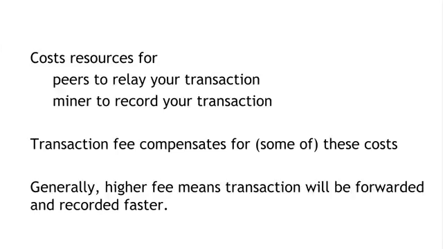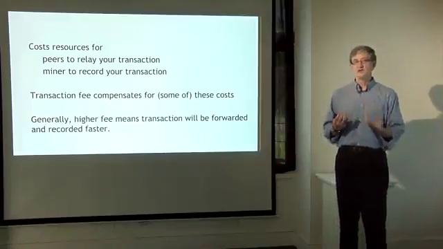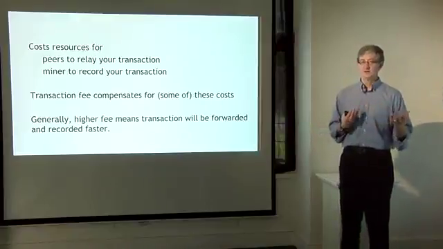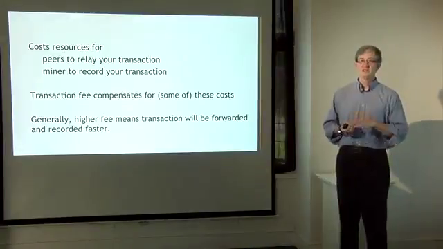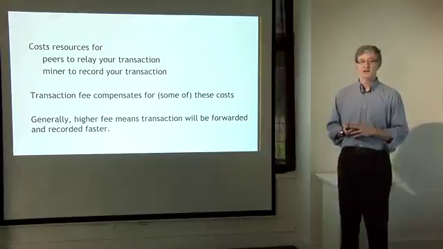So there is a cost both to the peers in the peer-to-peer network and to the miners of incorporating your transaction. So the idea of a transaction fee is to somehow compensate people for those costs that they incur because your transaction exists. Generally, you're free to set the transaction fee to whatever you want it to be. You can pay no fee or you can pay a high fee. But as a general matter, if you pay a higher transaction fee, it's natural that your transaction will be relayed and recorded more quickly and more reliably.